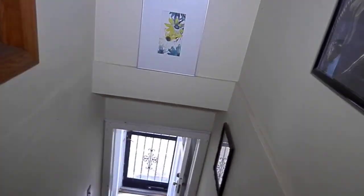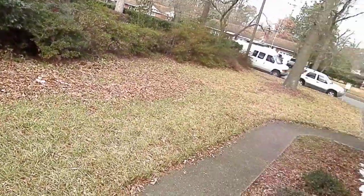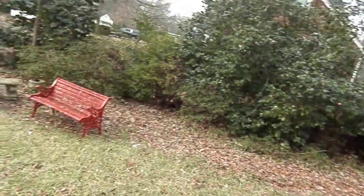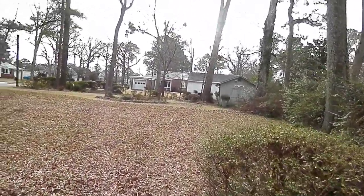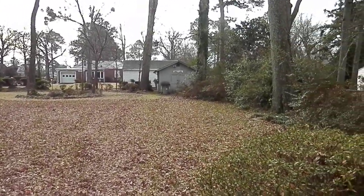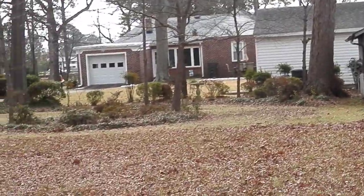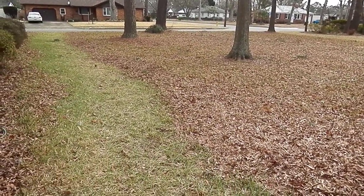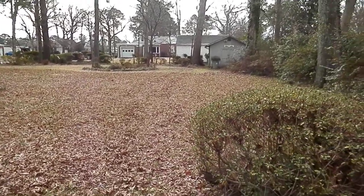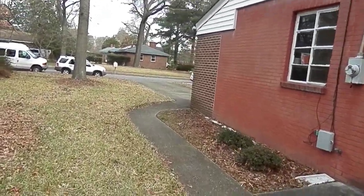Let me go back outside — I want to show you the back lot. Coming straight down the steps and heading out to the side of the house, stepping down into the backyard. The backyard is almost a whole other lot. This shed is part of the property, and those thick trees back there mark the property line. All this area is part of the property, so it's a huge property. Again, very quiet neighborhood, very nice piece of property. This is 1555 Crane Avenue in Norfolk.